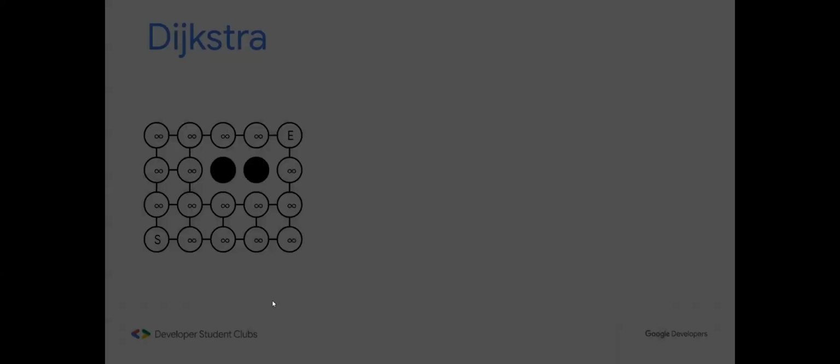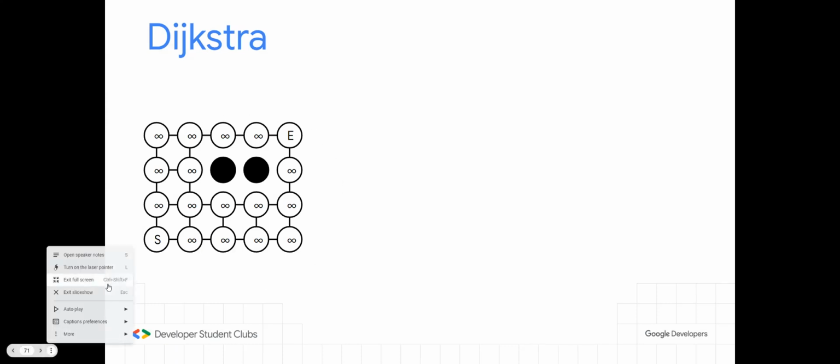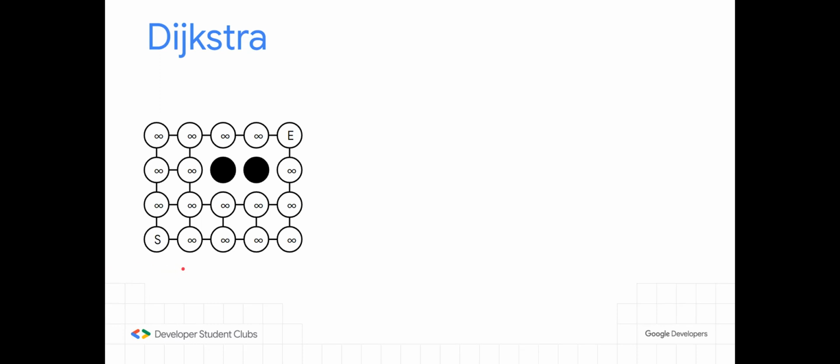Before we code it up, let's talk about the steps that we need to take. So Dijkstra's algorithm, it's a shortest pathfinding algorithm. So it guarantees that we get the shortest path. So let's try to visualize it and see what's going on. Over here, we have a bunch of vertices connected with edges in more of the manner that we are working with right now, which is a maze. So it's just a big grid of connected edges and connected vertices, or cells more specifically. We can imagine that this block over here are walls. There's no connection that can be made with them because they are a wall.